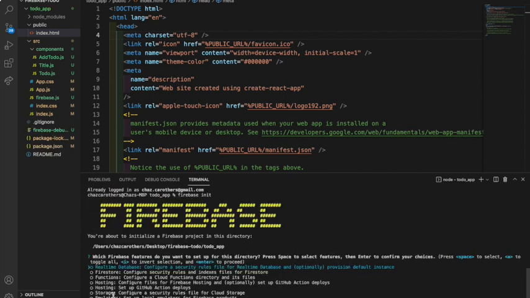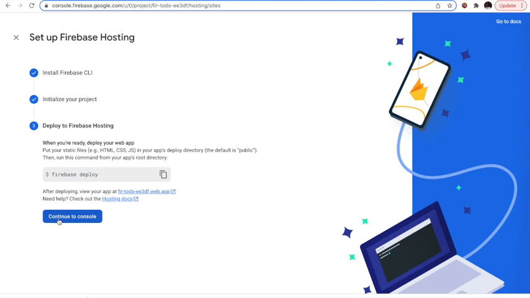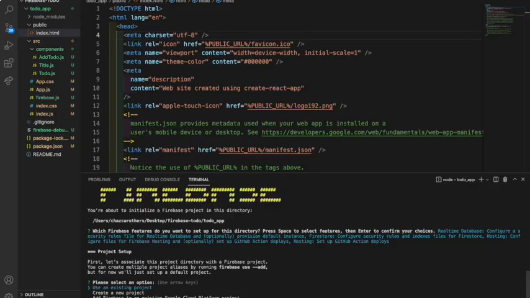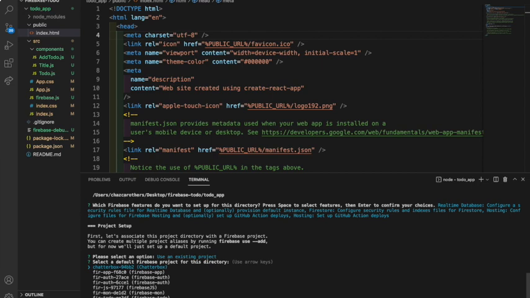Then we hit next, and when we're ready to deploy the web app, we're going to use firebase deploy. We select the ones we want and hit enter. We want to use an existing project, and the one we want is the to-do app, which is here.